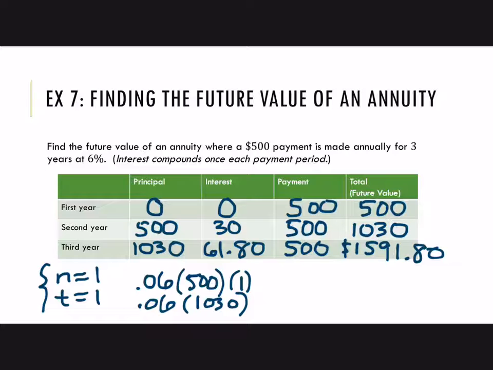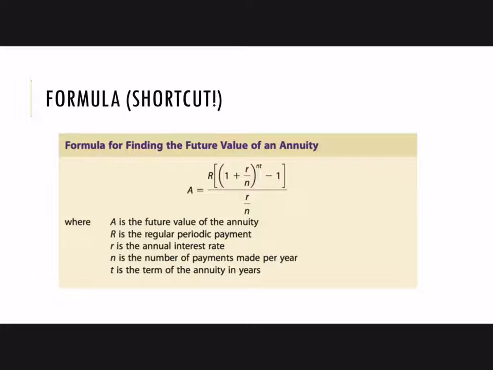Okay? Now this is kind of the long way. This is similar to what we did when we looked at the long way to calculate compound interest. And we would need to make one of these calculations for every single time the interest compounds. So if we had an annuity that compounded monthly, maybe somebody was contributing to a retirement account and putting in an amount each month, then you would have 12 of these calculations per year. So for 3 years, we would need 36 different rows here. So again, this is too time consuming, and we do have a formula that is a shortcut for finding the future value of an annuity.